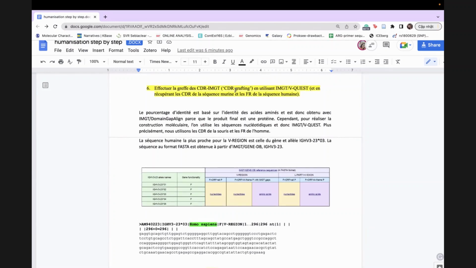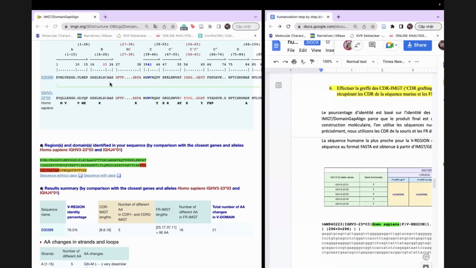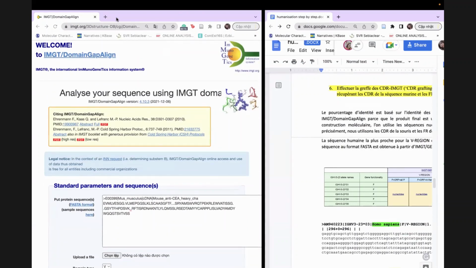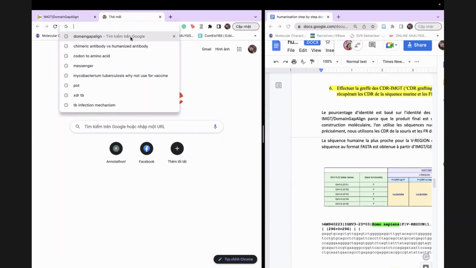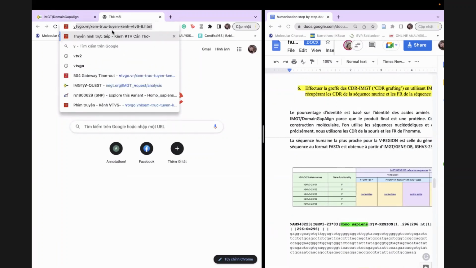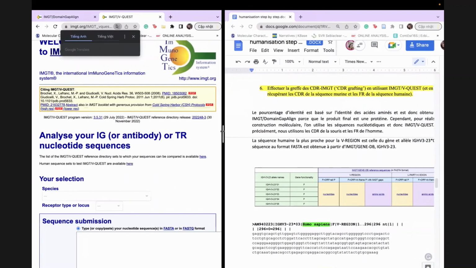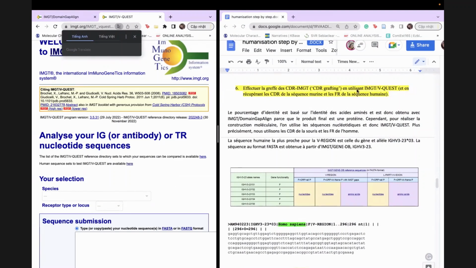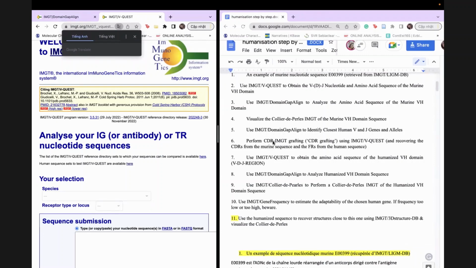First, you should go to the gene database. You should go to the gene database from the IMGT.